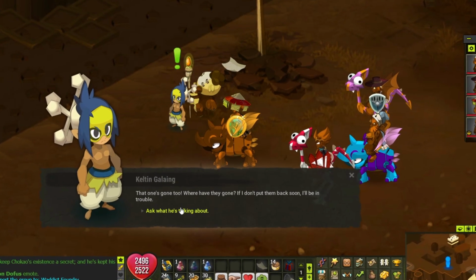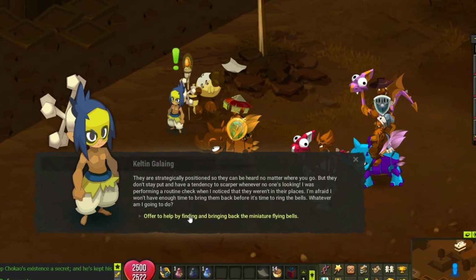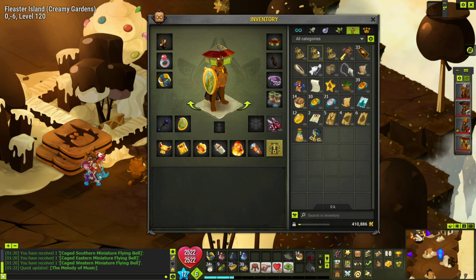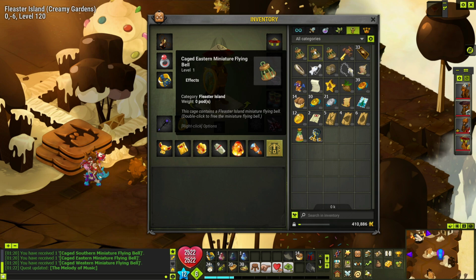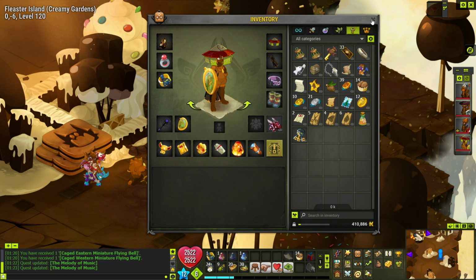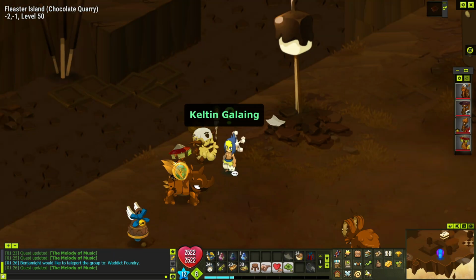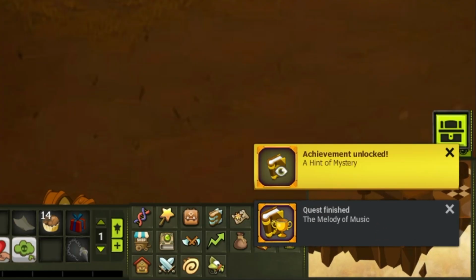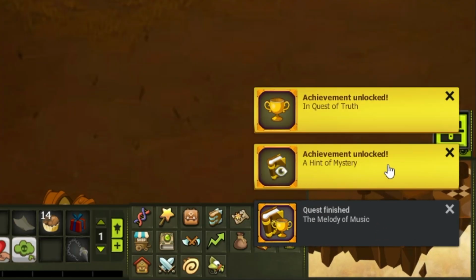He's now going to send you to 4 locations to release these miniature bells in their new location. If you bring up the quest, you can select the flags to pinpoint exactly where you're supposed to release those, and it will tell you which one to release at each location. All you're going to do is open up your inventory, go over to quest items, double click the cage to release the bell, and you're all done. Go back to talk to Kelton one more time, who has moved back to his original place at -2, -1. That completes the Hint of Mystery Fleaster Island achievement.